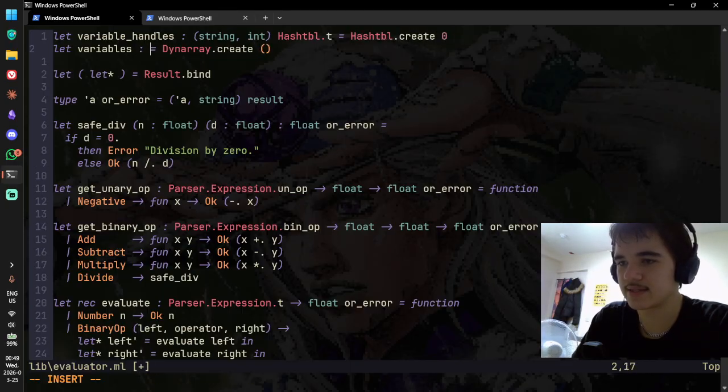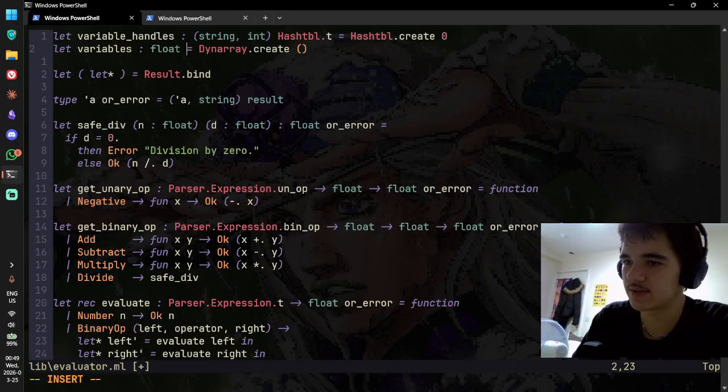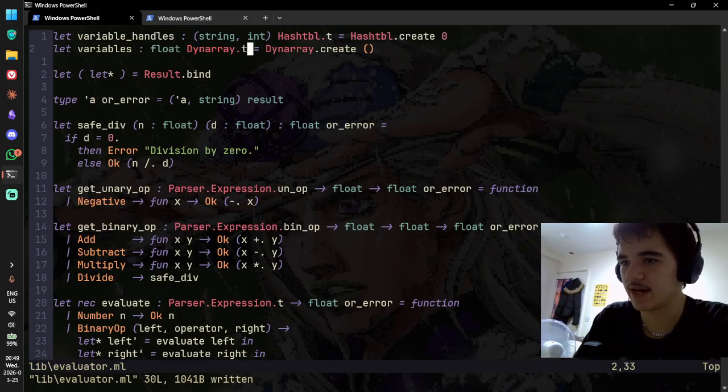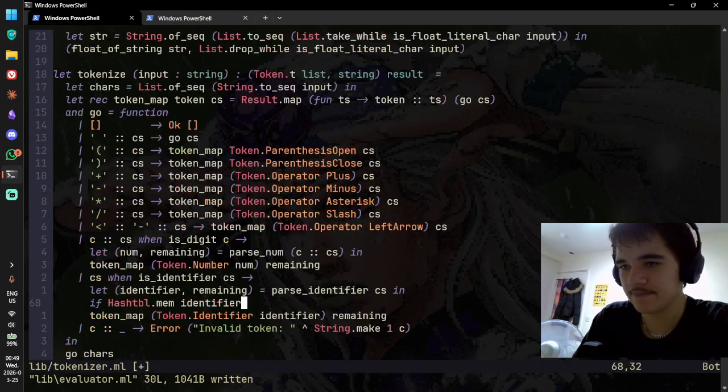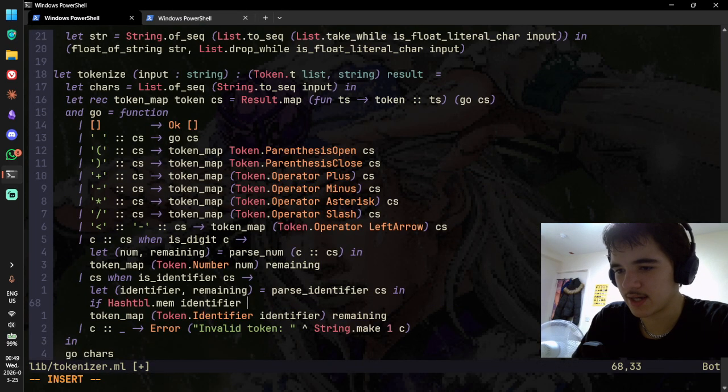Likewise, this is a float Dynarray.t. I assume that's how you do that. Okay, so if Hashtbl.mem identifier variable pointers. I could just call it a variable table, but whatever.